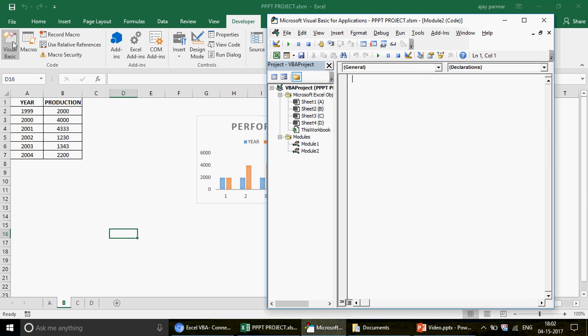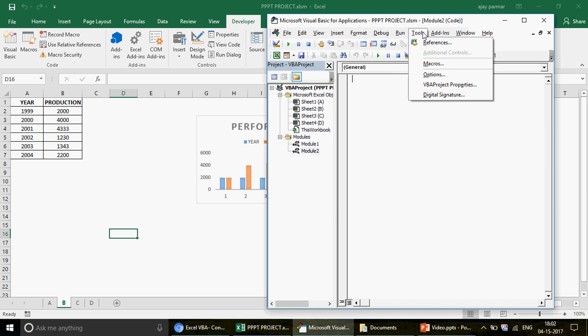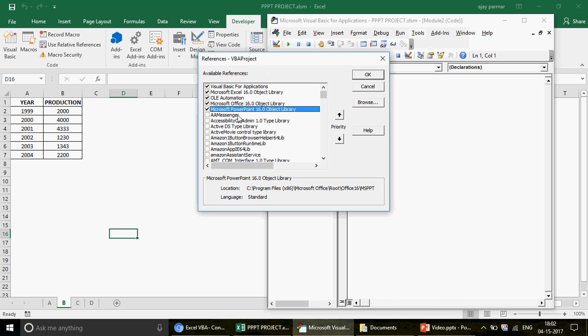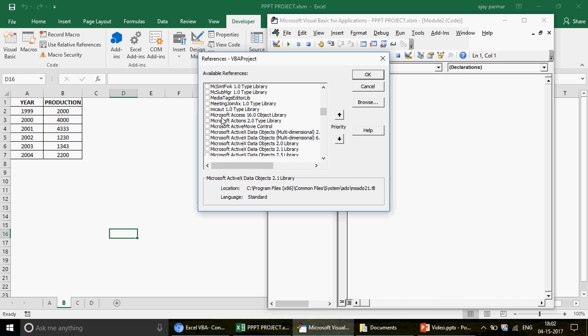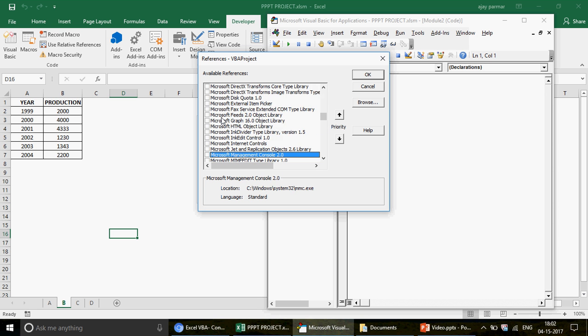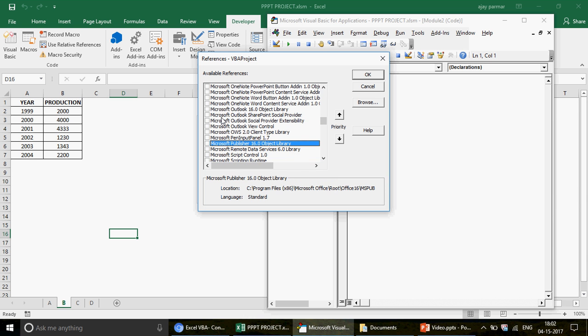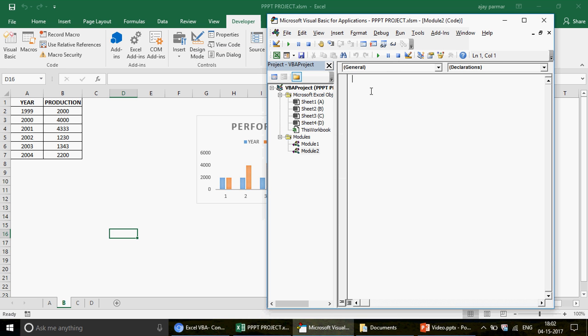Okay, so I go to the Visual Basic. The first thing, as usual, which we are going to do, you go to Tools and References and make sure that the PowerPoint library is activated. You can see here it's Microsoft PowerPoint 16.0, and it is check marked. Now this is not by default. You will have to click here and search for the Microsoft PowerPoint library. They are all alphabetically sorted, so find where it is. It would come after O. Right now you don't see it here because I have already activated it, but you need to click here and then press OK. Once you press OK, that automatically comes to the top. So that is the first thing you need to do.